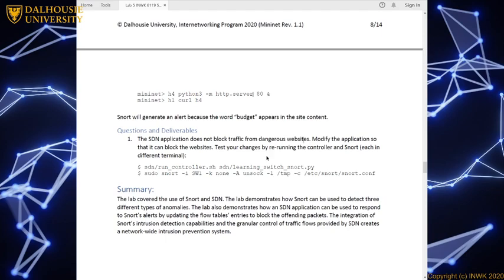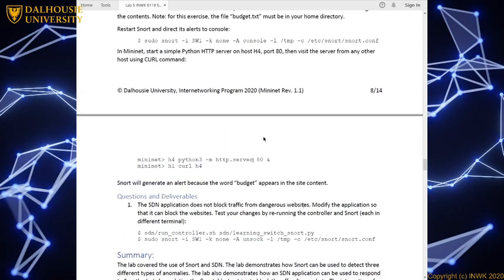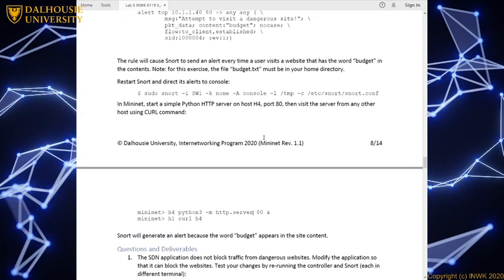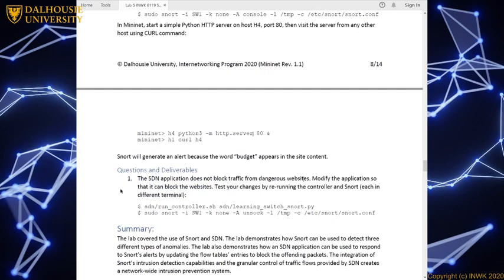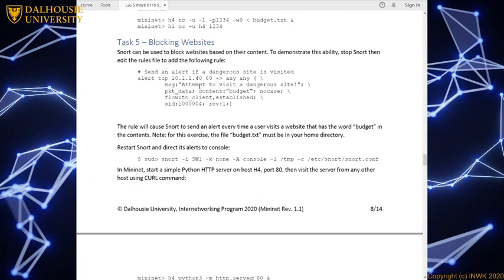No, because the controller handles two messages. One, the DOS, and the other one was the leak. It doesn't handle this new message that says attempt to visit a dangerous site, right?